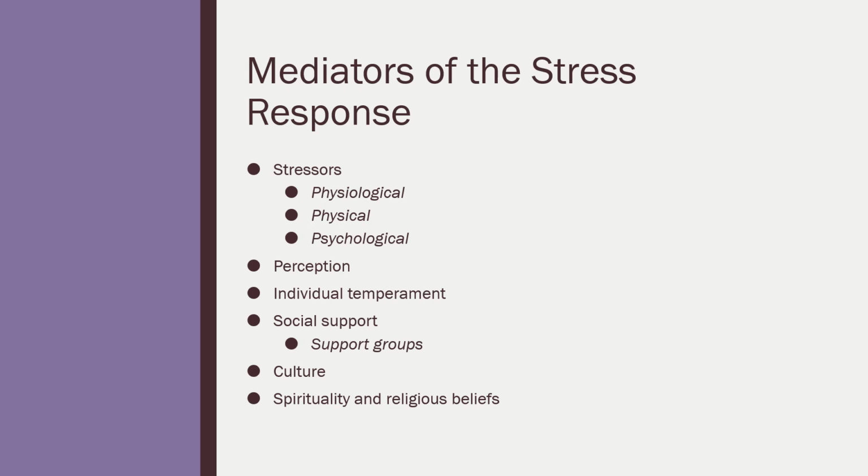Mediators of stress also can be the perception. It's not always the stressor itself that determines a response, but the perception of the stressor that determines the person's emotional and psychological reaction to it. Individual temperament can be colored by a variety of factors, which makes one unique with specific strengths and vulnerabilities.